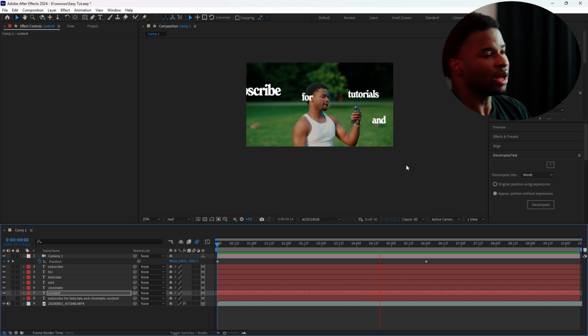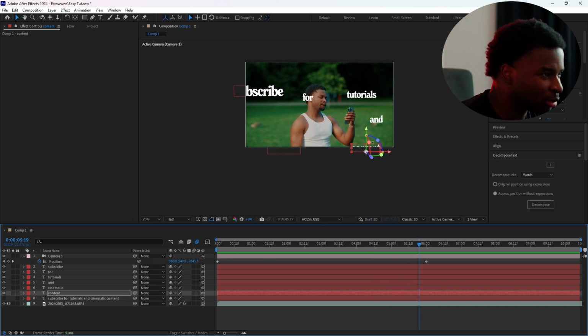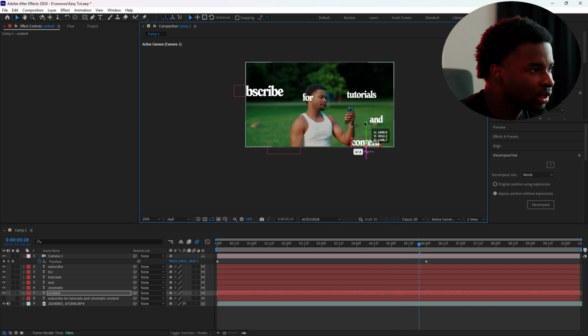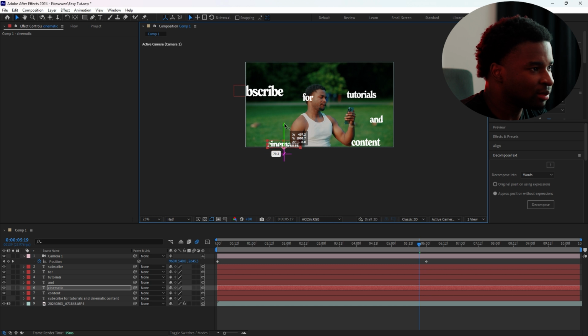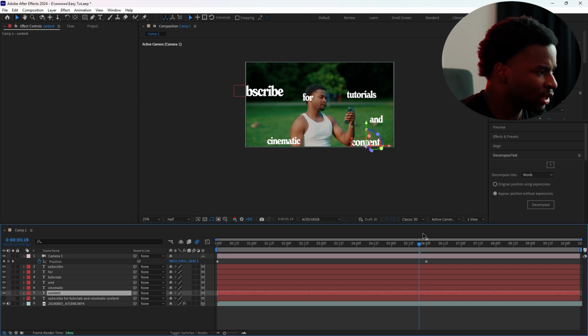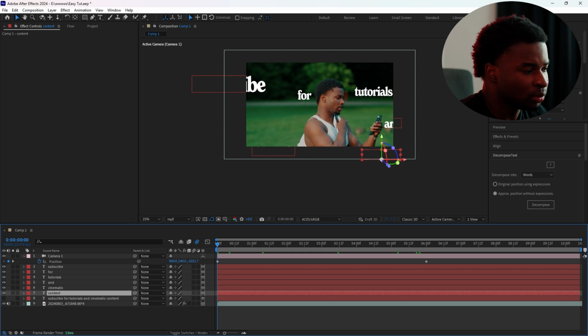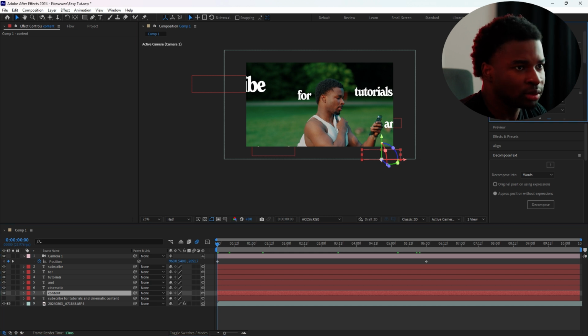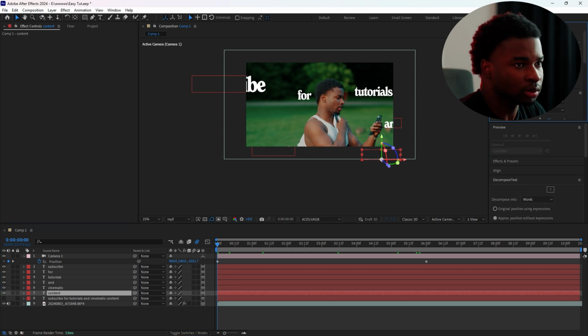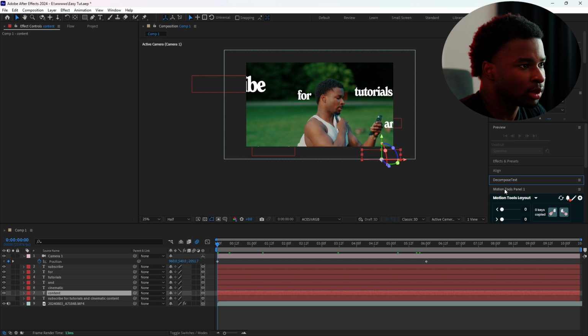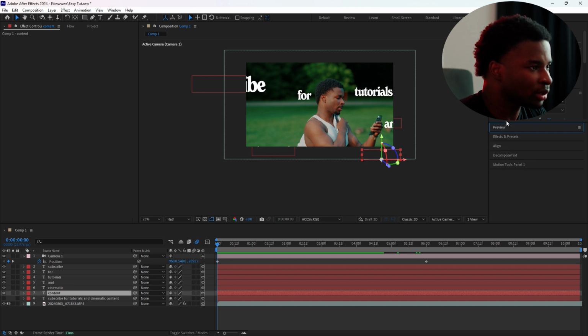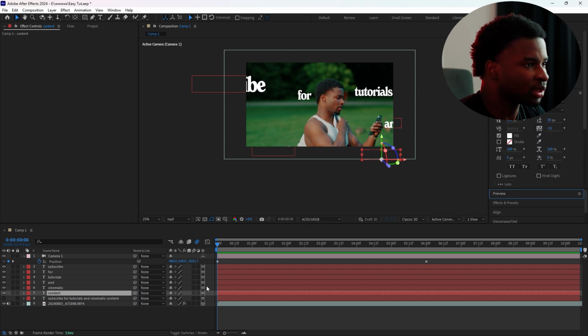So yeah, it's not bad, but then I want to kind of push this up a little bit and increase the size. And same thing with here. So the content, what size did I put it at? I put it at 120. So I'm gonna have this at 120 as well, or 122 technically, and just push it up again. And yeah, let's see what it looks like. Yeah, it's looking pretty good.